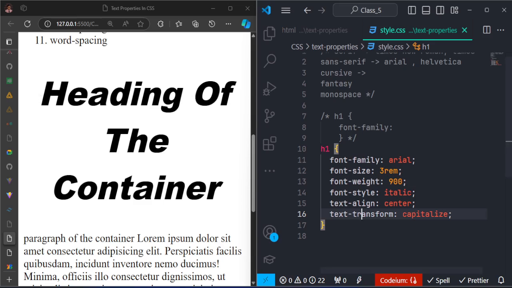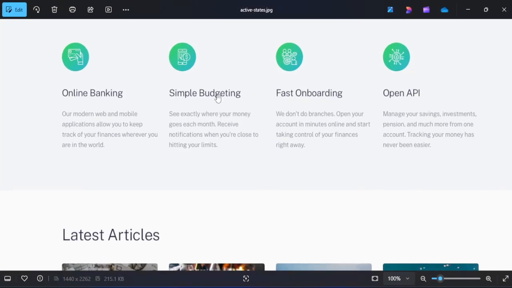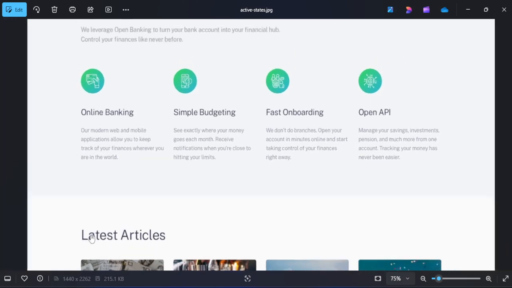In case you are not typing it like this, you can use your text transform, then capitalize. So no matter the way you type it there, even if everything is small letter, it will make sure that it is in this way because it will always change the starting point of each one. As you can see, it is the same pattern here too, like that.